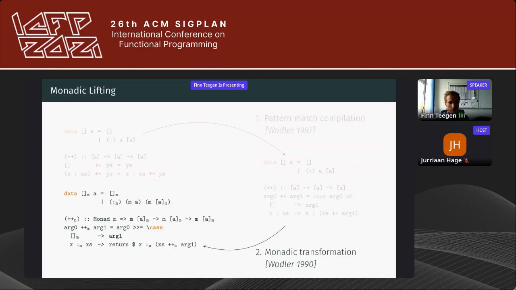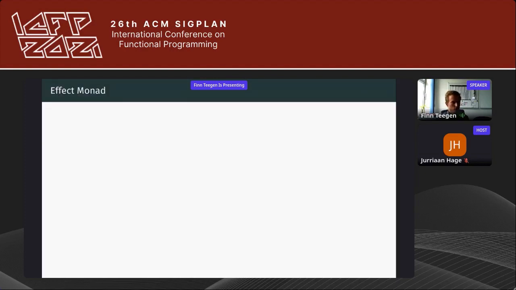So if we have a monadic lifting, the question is what monad to use for the monadic lifting. Sorry, I forgot to mention that of course in the final program we achieve after this transformation, we keep both the original definition and the lifted definition, because of course the user wants to keep a way to use the original definitions in his program. So we don't want to strip it of the original function he intended to program. So what's the actual monad we use for the lifting?